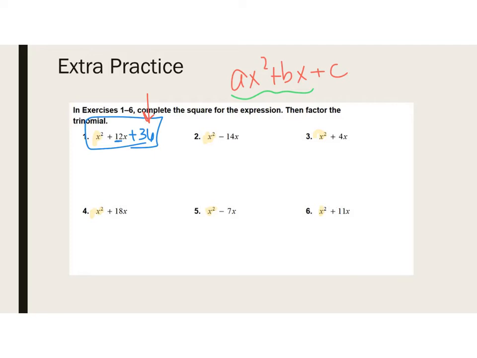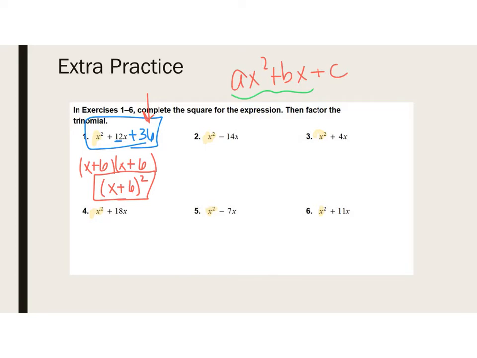Then it says factor it, okay, and I'm going to go kind of quick through this factoring because we've factored before. Okay, so you're going to do x and x and then decide what makes 36, and that also would make 12, and that would be 6 and 6, and they would both be positive. You really, though, do want to try to get in the habit of writing it as one quantity squared. Now, a little tip I'll show you, only when it's a perfect square trinomial with a leading coefficient of 1, that this term right here is exactly half of this term in the middle, including the sign, and they get to be easier to factor if you realize that.